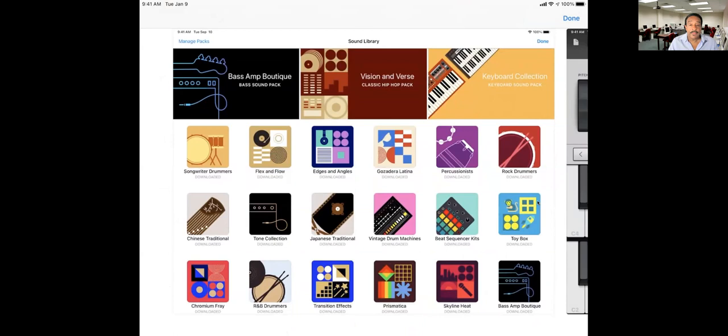Okay. And these are all the different kinds of what they call packs, music packs that you can add to your library. And what these packs are, just what they call loops, are small. These are just like a drum beat, a guitar riff, and different instruments, and they just play a little small amount of music. It just plays over and over and over again. That's why they call it a loop. And you can use it to build your thing. And you don't have to know how to play any of these because it's played for you.